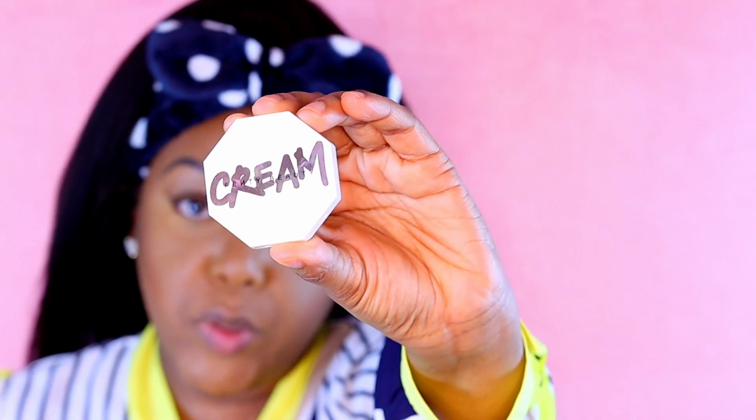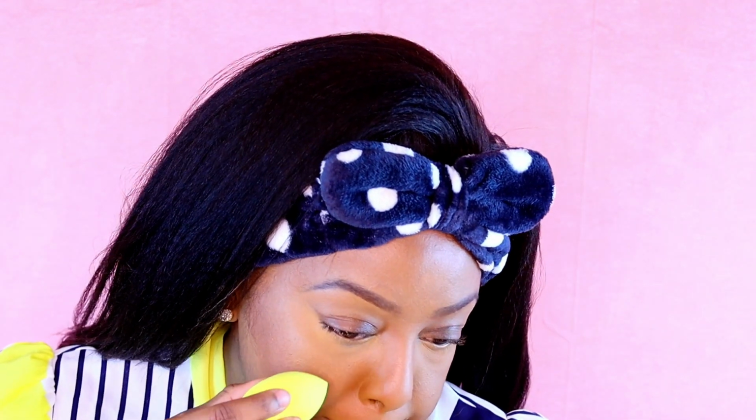We're gonna go ahead and pause for the calls, y'all, for a little hair flip. So next I'm gonna use the Fenty Beauty Cream Blush in the shade Rose Latte. I'm just gonna apply a little on my cheeks using my beauty blender so I can kind of control the pigment a little bit more.